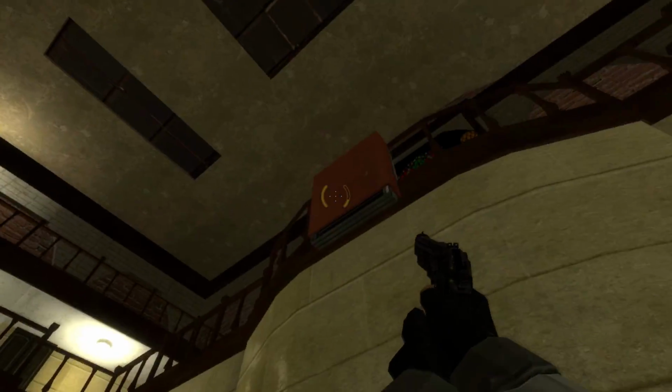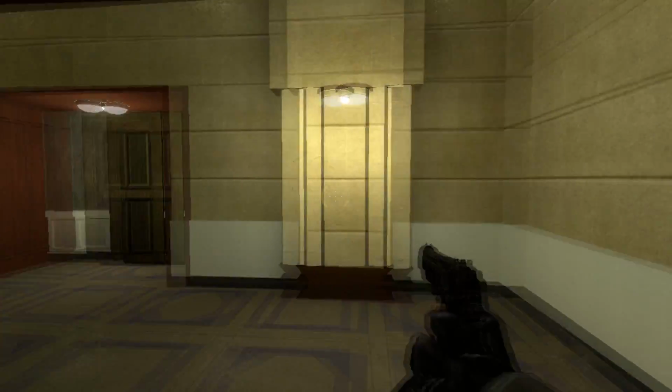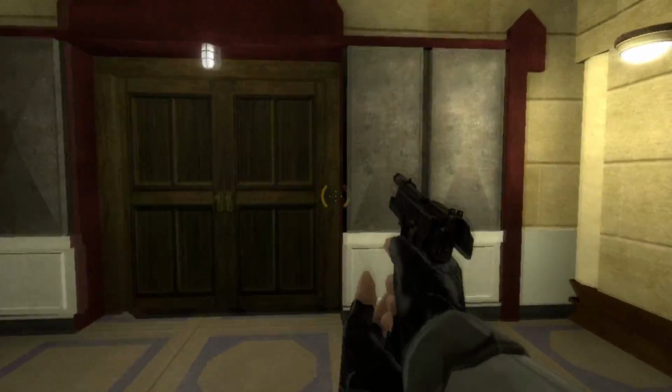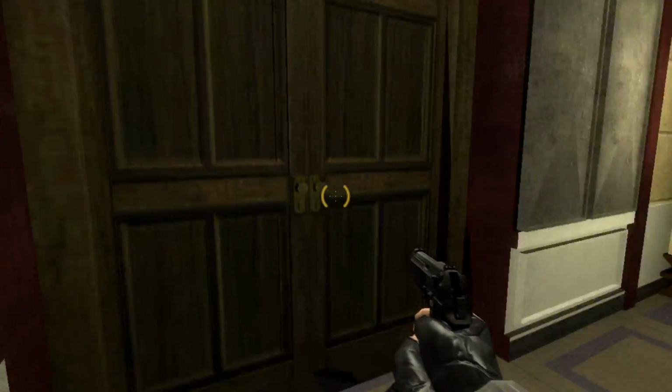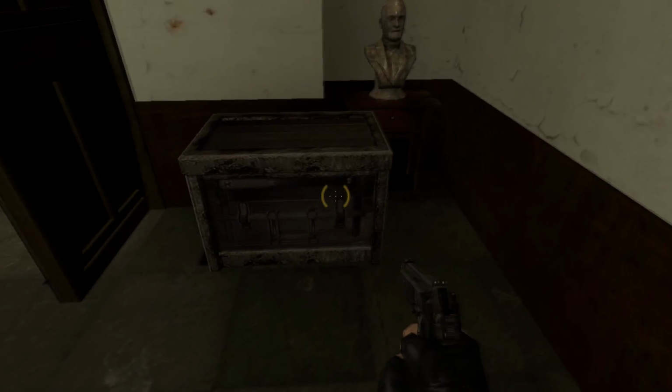Things are functional, like everything. The typewriter you just saw is functional. The ladders are functional. I can go up there and it follows the narrative of the actual game and the things you have to do. So the chest works. The only thing is everything's instant.